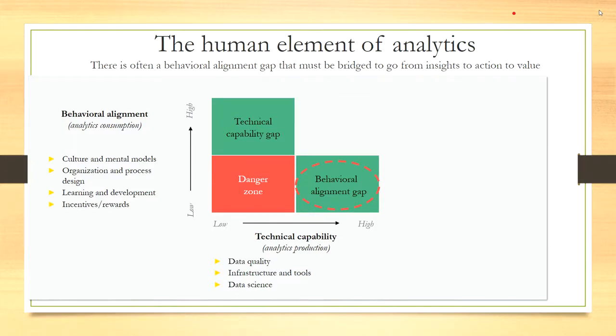So EY and even PwC, when they did their white paper, argued that you really need to be in this upper right quadrant where you can produce it and consume it. My encouragement to you is that I think an overall engagement team needs to be in that upper right quadrant of doing value creation. And it's okay if you're in one of the off-diagonal quadrants of technical capability or behavioral alignment gap, as long as you have some appreciation for the other element, right? So you don't want to be in the very extreme corners of each of those.